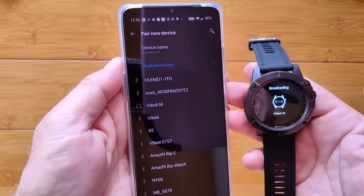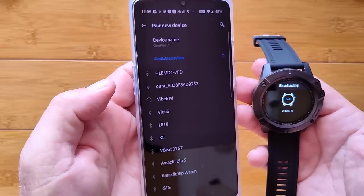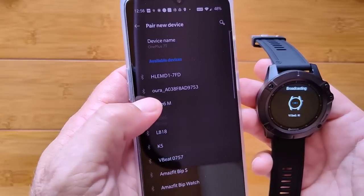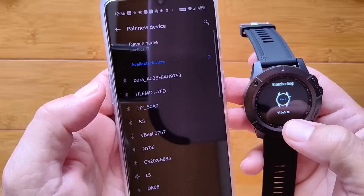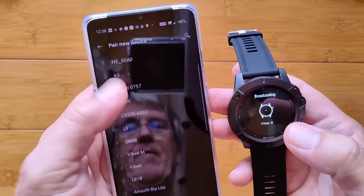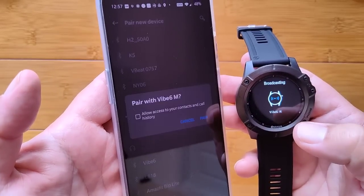Now, of course, I got a billion things here. Here we go. I've got a Vibe 6 and a Vibe 6M. Now, I presume one is for calling and one is for music. Let's take the Vibe 6. Oh, it said it wanted Vibe 6M. All right. Well, there's Vibe 6M. Let's take Vibe 6M.